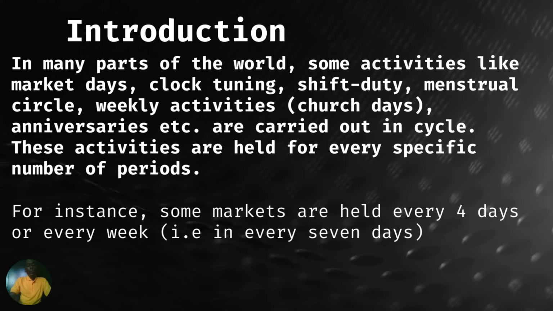Now, the next thing we want to look at in general is what modular arithmetic is. Most people hardly understand what modular arithmetic is. Most of the time, they keep asking themselves, what is modular arithmetic? Modular arithmetic has to do with the arrangement of numbers in such a way that the occurrence of such numbers is taken into consideration.